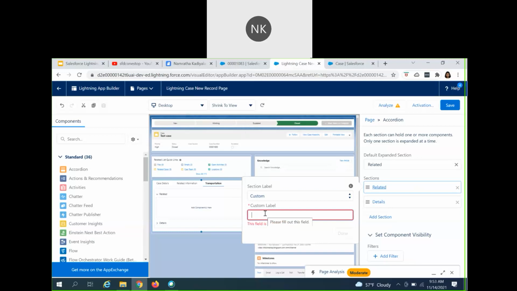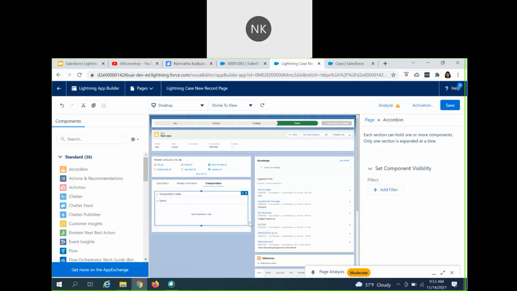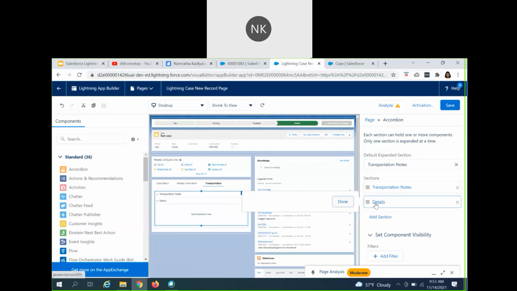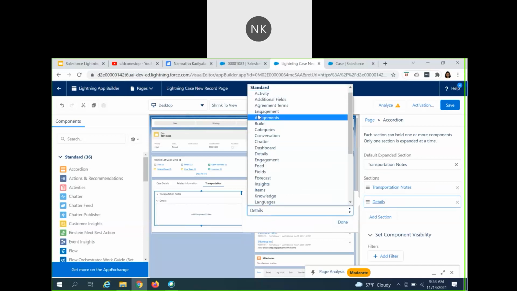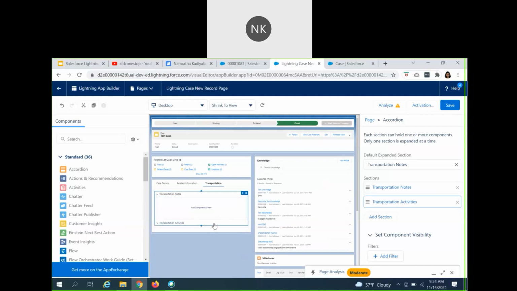You can provide some information like patient note, something like this, you can just give some example details. You can give it as quotation activities, and likewise you can create as many components as you want.